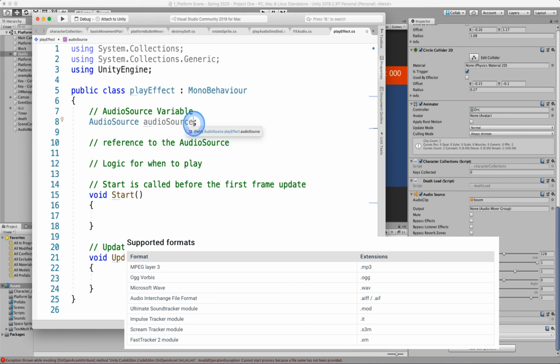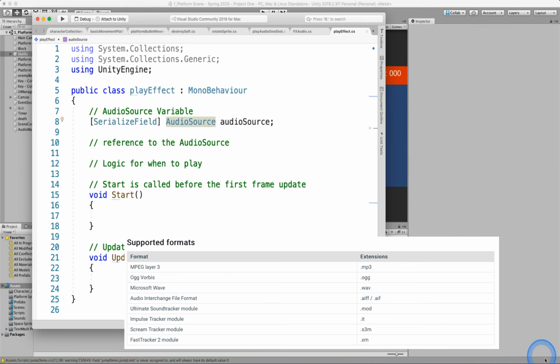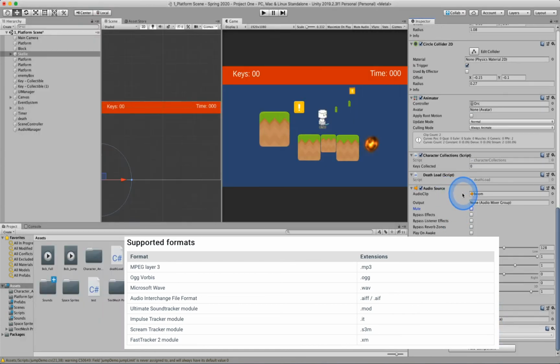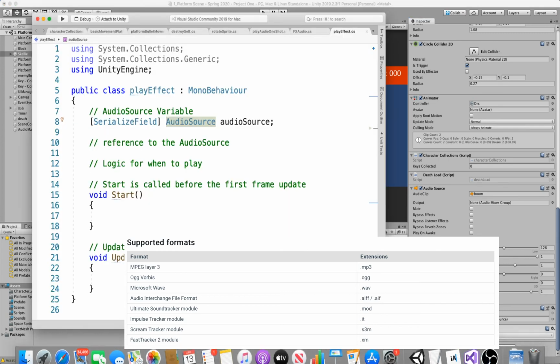Now that we have a reference variable, we haven't gotten a reference to this audio source yet. We could do a couple things. We could make this a SerializeField and then be able to see that audio source in the code. Unity is going to recompile, and we see a blank here. We could easily just come here and drag from this bolded name into the field. That way we can grab the reference. That's definitely one way to do it.